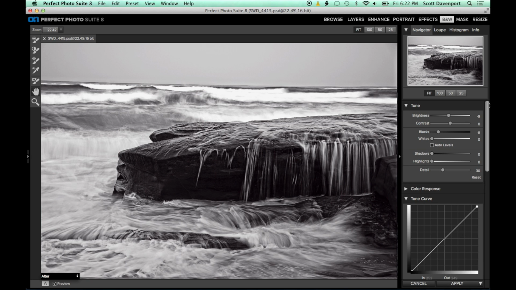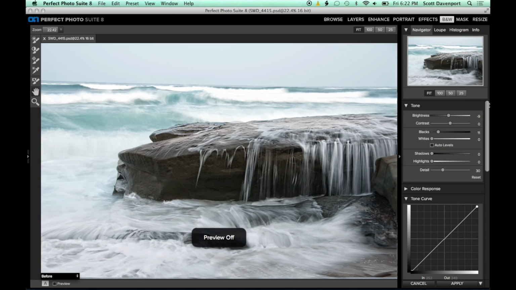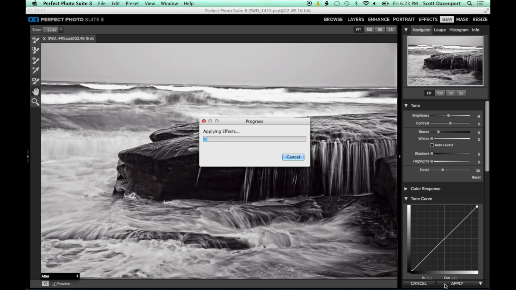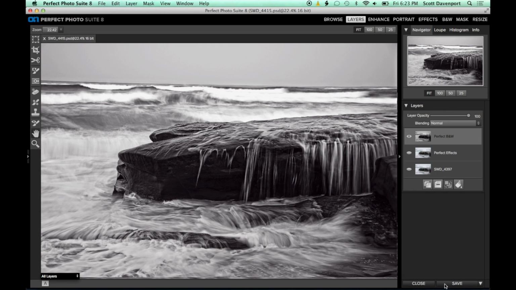All right, I think I'm done with the stylizing. Let's see, Command P on a Mac or Control P on the PC, and you can see the before and after. Yep, very nice. You click Apply, send this back to Layers for the final touch-ups. All right, the home stretch now. This has probably been bothering you the entire video. The horizon is crooked. Well, I'm going to fix that now.